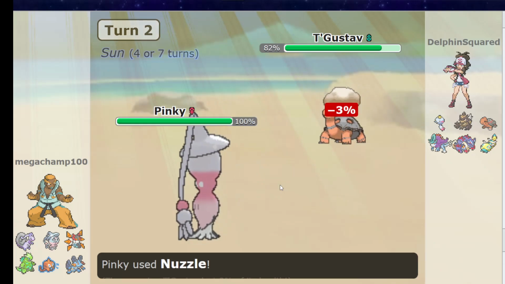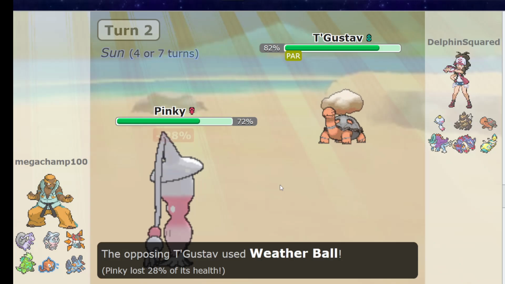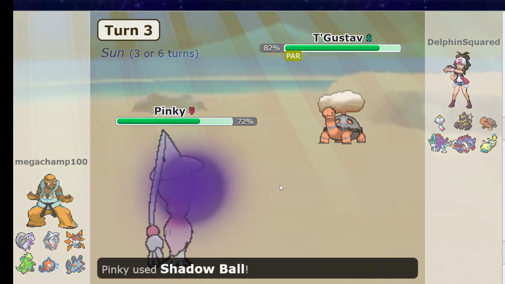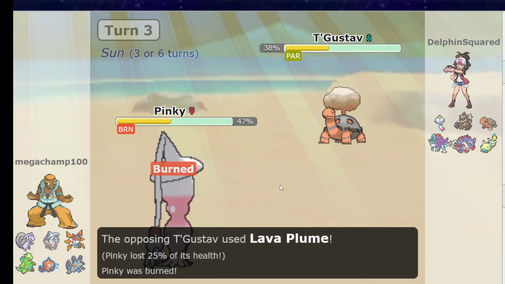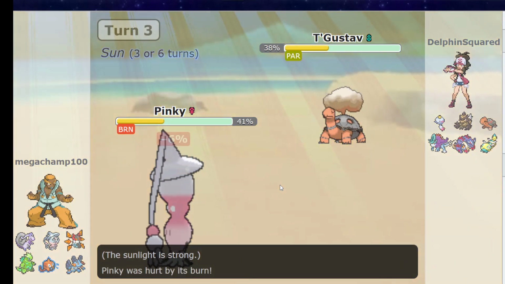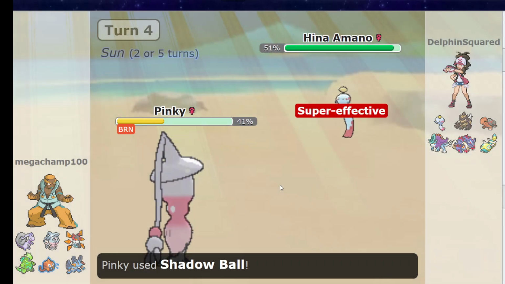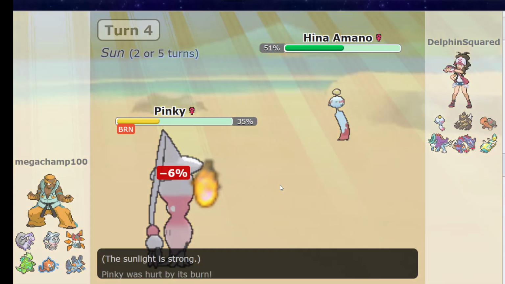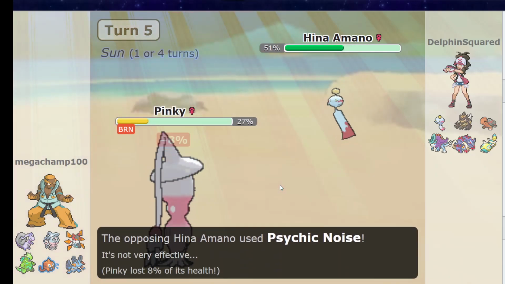This is kind of we're just trading blows here, which is fine. Just try to wear down the Torkoal. Actually, AV Walking Wake here. That does so much. Yeah, oh my gosh. Jeez, why is the Torkoal Weather Ball and Lava Plume? Well, to hit everything. But what if the sun runs out? That's true. We need some coverage.